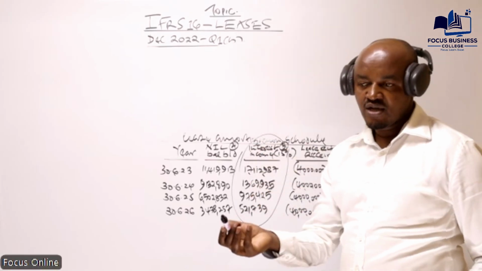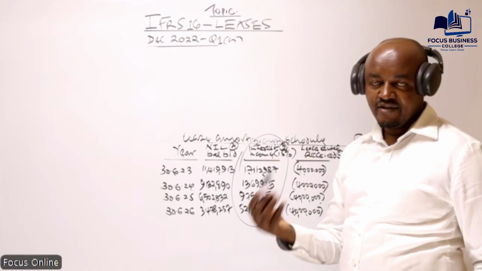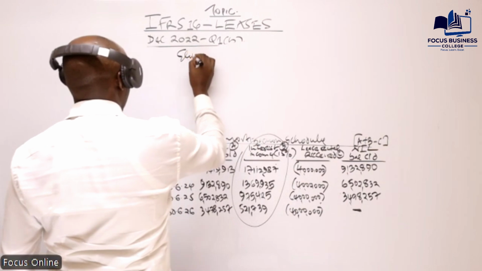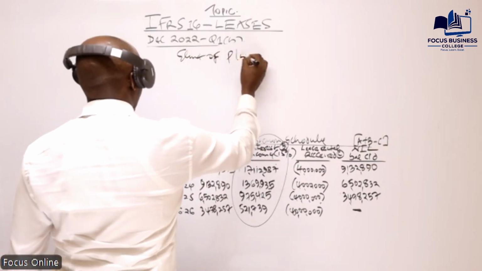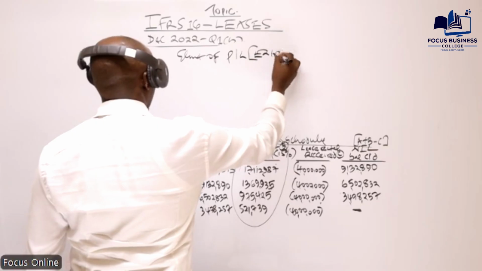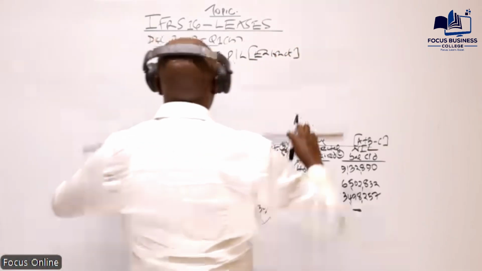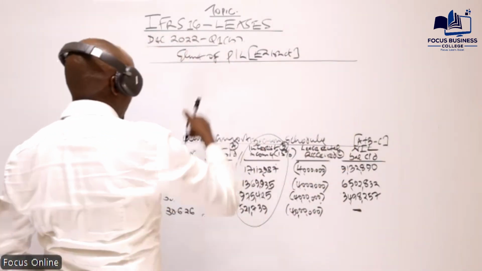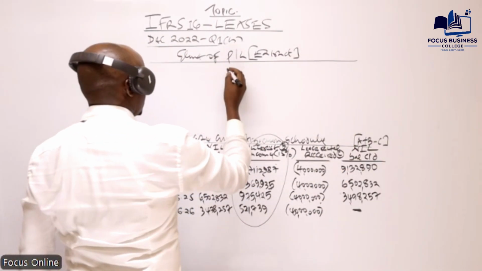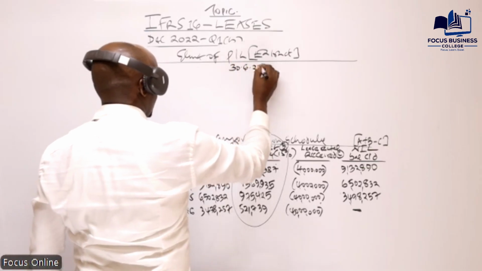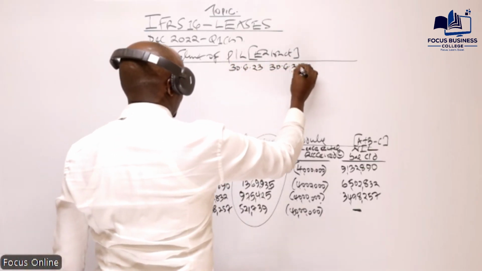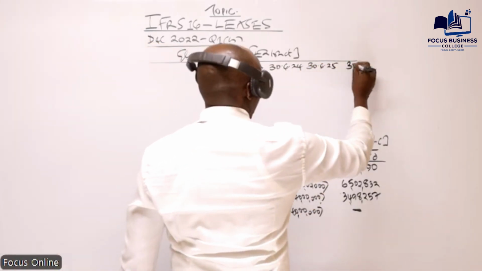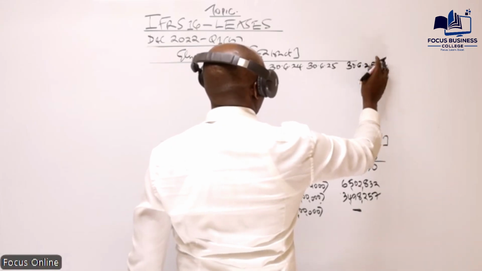Remember, our company has leased out the asset. It is like the company has invested in a lease. So in the income statement, the company will recognize this. In the statement of profit or loss, which is the same as the income statement, remember this is an extract part of the income statement. So we need to have our 4 years here: year ended June 2023, June 2024, June 2025, June 2026.